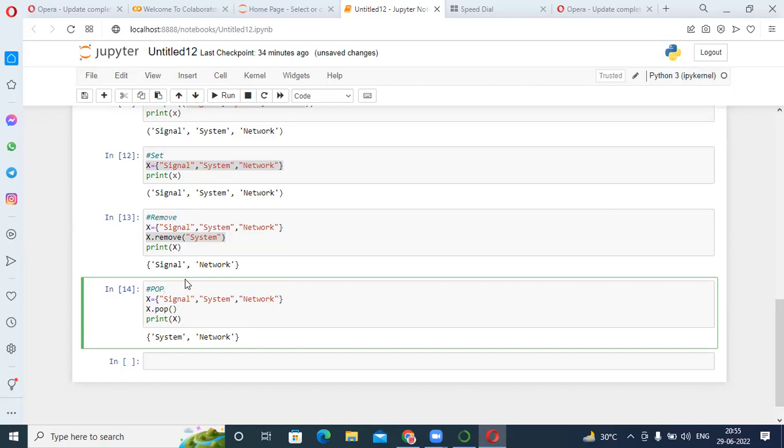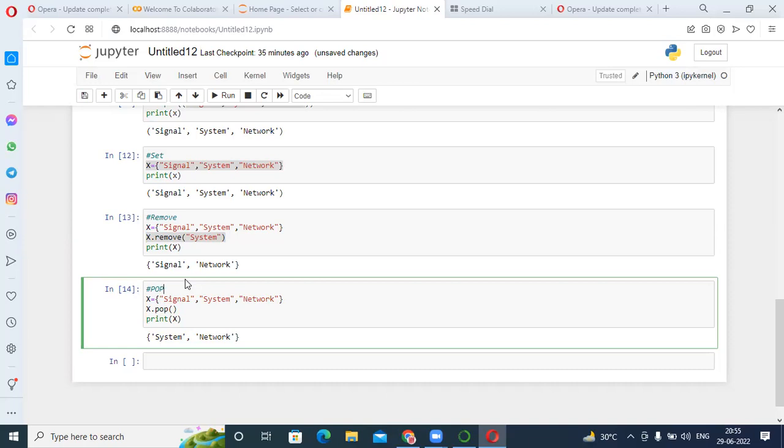But we know that in the pop function the last item will be removed, but here what we see is the first item is removed. Why? According to the pop function, the last item, that is network, should be removed, but here the first item, the signal, is removed. Why?